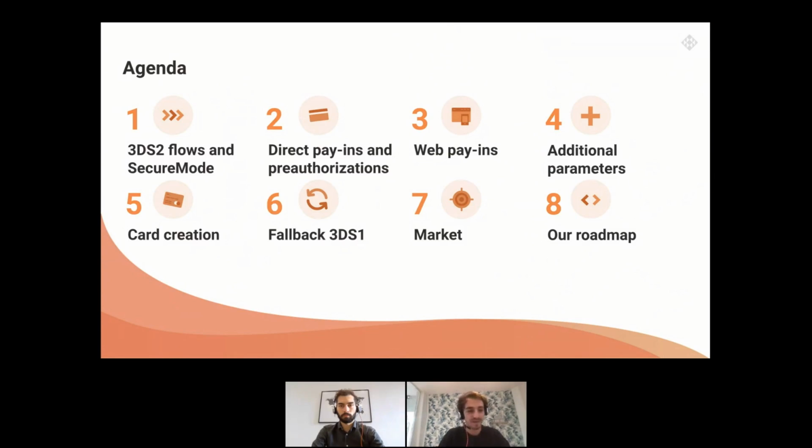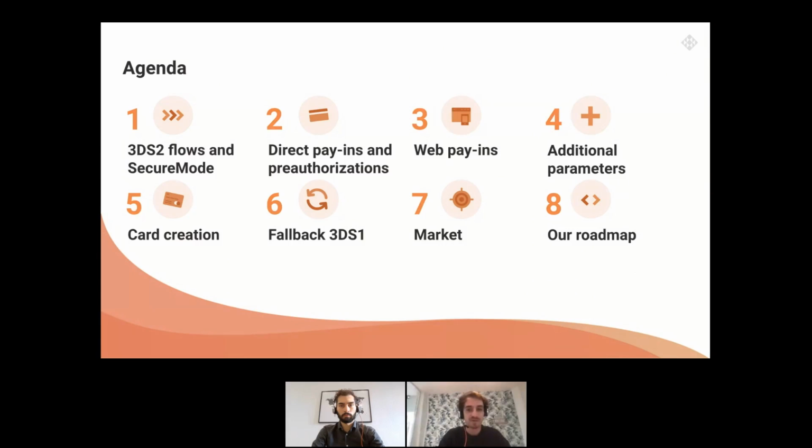With the direct pay-in, you create the card and then you do the pay-in after with the card, so you don't need to register your card each time, but only one time. On the web pay-in, your end user always puts his card information on MongoPay widgets.